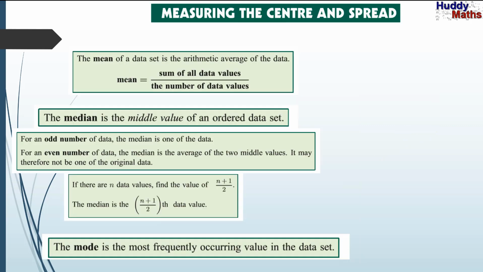All right, so come on down now. So what we're going to do is do a bit of revision of how do you measure the centre and spread of this data set. So what's the mean again? The mean is the sum of all the data values divided by the number, and we have symbols for that. You're not too young to know this.